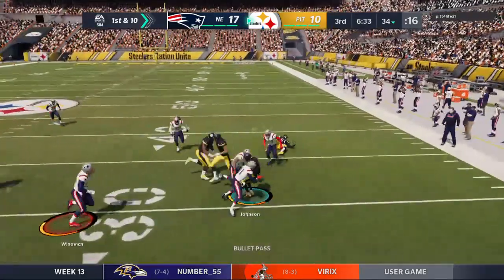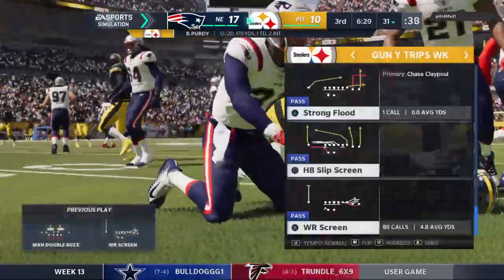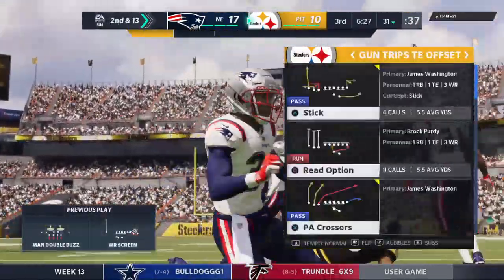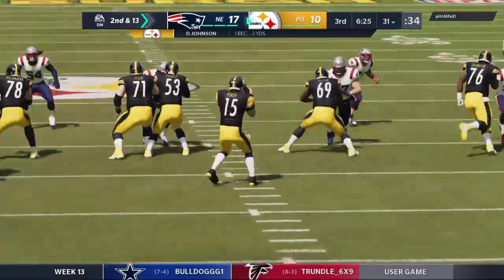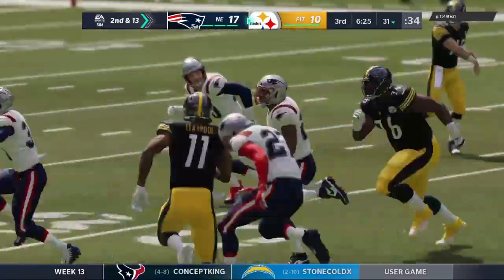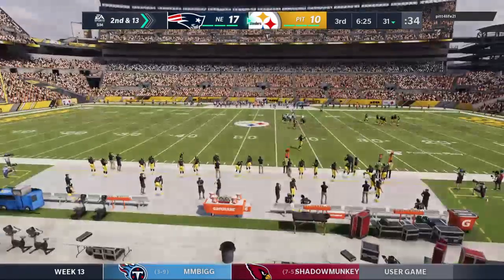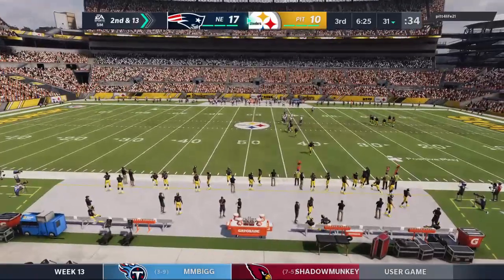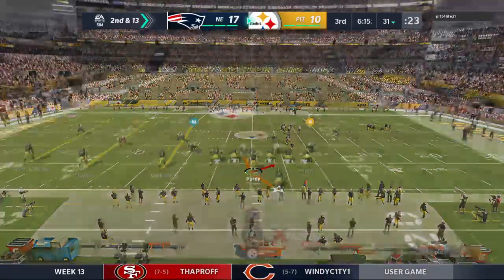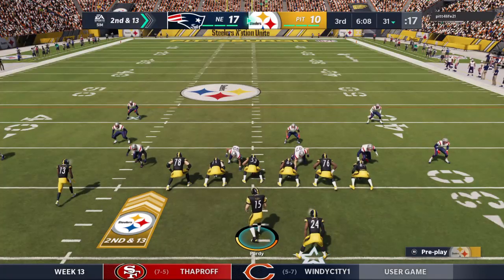From the 34 now, here's 1st and 10. He'll look to throw. Completing it to the right side, Johnson. And he will lose yardage here to the 31-yard line. But despite the completion, they're going to wind up losing 3 there. 2nd down. The loss of 3 on that 1st down pass play. Now 2nd and 13.